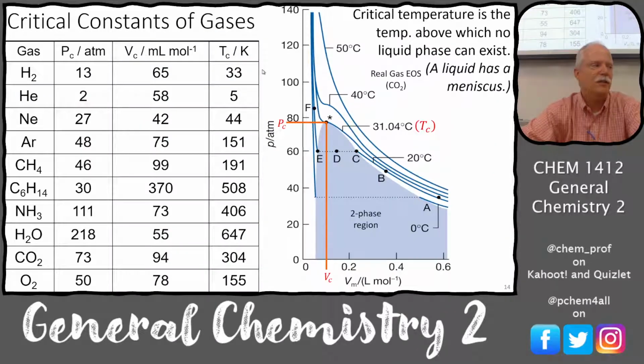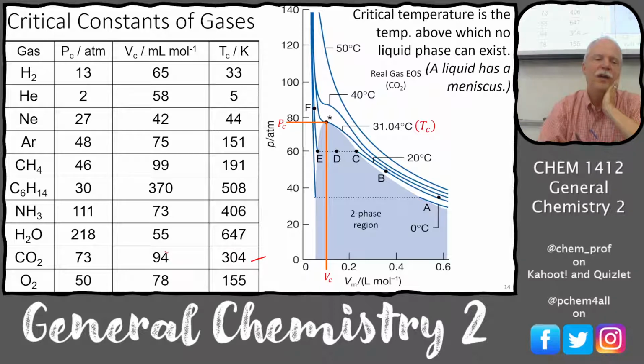Here are the critical constants of a bunch of other gases. Down here is CO2, so we talked about the critical temperature at 304 Kelvin. So that's pretty close to room temperature. 298 is room temperature. So we don't have to heat CO2 up very much to get it to be at least possible to make a supercritical fluid. So when we get over 304, it's possible to make a supercritical fluid out of CO2.